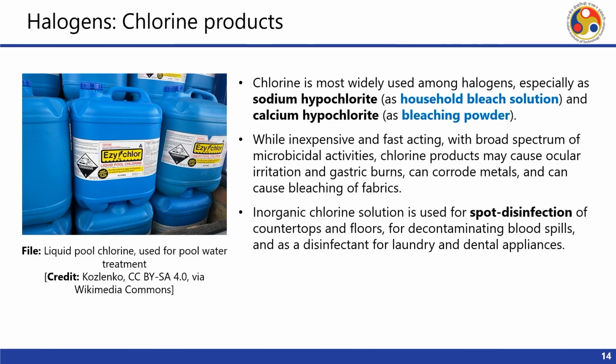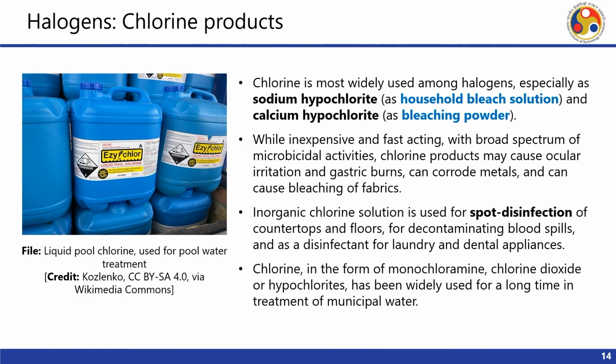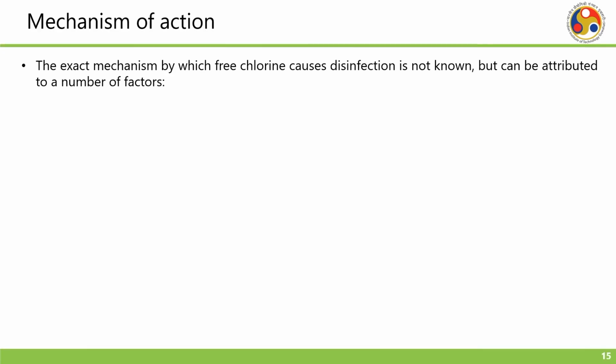Inorganic chlorine solution is used for spot disinfection of countertops and floors, for decontaminating blood spills, and as a disinfectant for laundry and dental applications. Chlorine in the form of monochloramine, chlorine dioxide or hypochlorites has been widely used for a long time in treatment of municipal water. Now, what is the mechanism of action of chlorine?